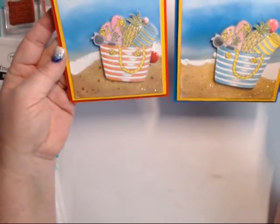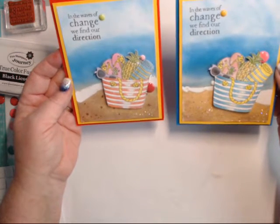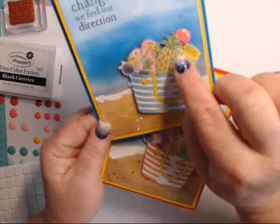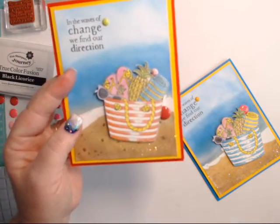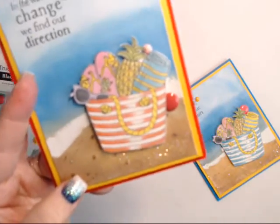The fusion coloring is super quick, super simple. I just absolutely love the fusion coloring. It is quick, simple. Oh, let me show you one thing here too: there's that little spot in between the coconut there. Let me get my little brush so I can point.